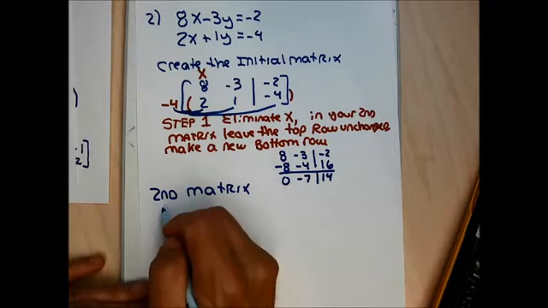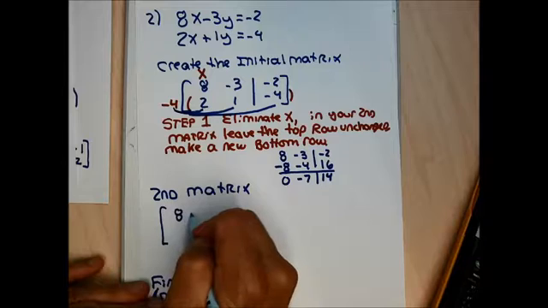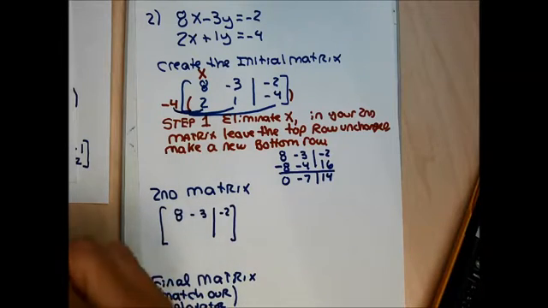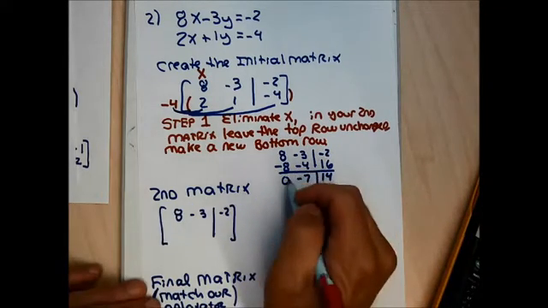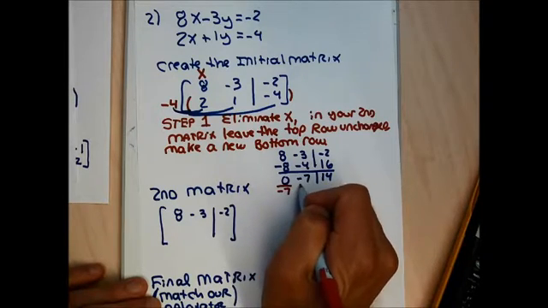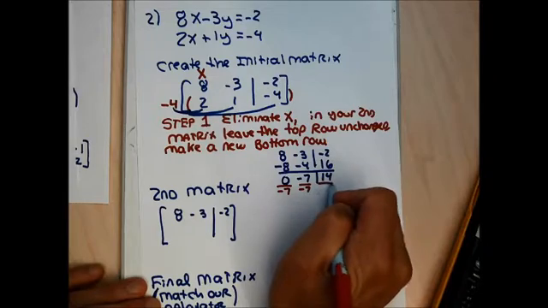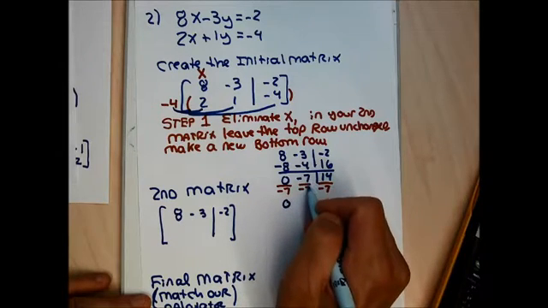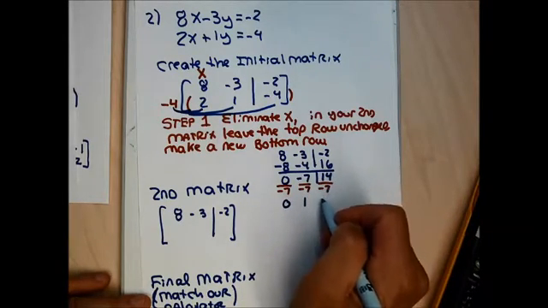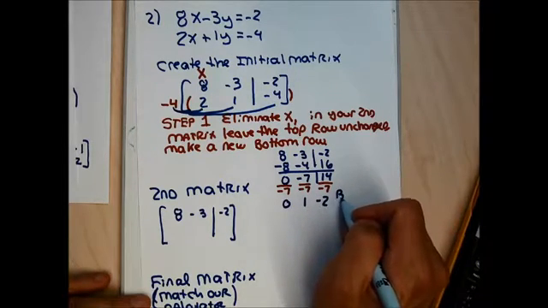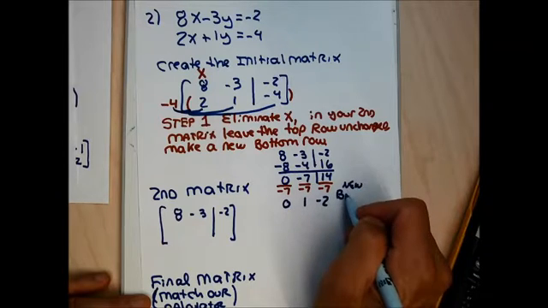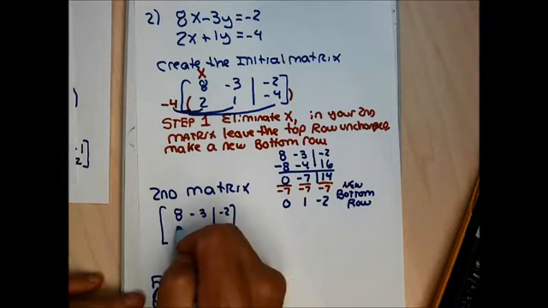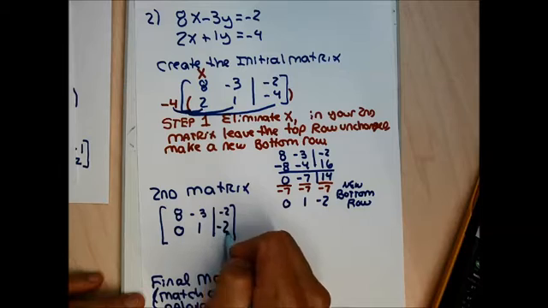Anytime I go to write my next matrix, I look at the results of my algebra, and if every number in a row that I create is divisible by the same number, I should probably divide by that number. So I'm going to divide everything in this result by negative 7. When I do that, 0 divided by negative 7 is 0. Negative 7 divided by negative 7 is positive 1. 14 divided by negative 7 is negative 2. This is going to be my new bottom row for my second matrix. So my second matrix is going to have 0, 1, and negative 2.